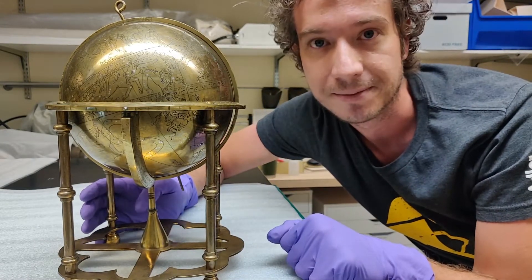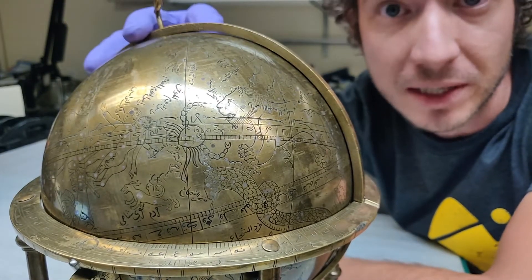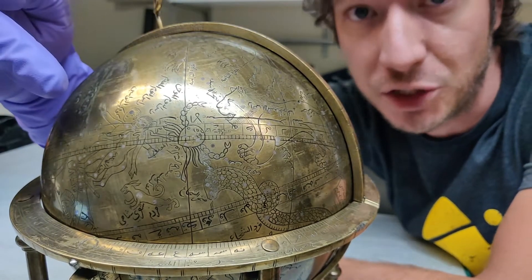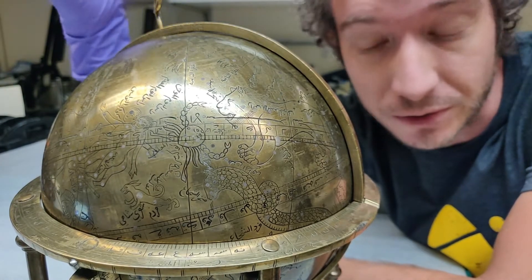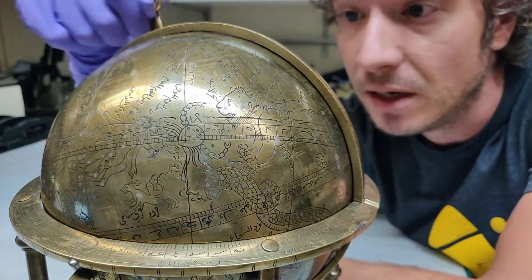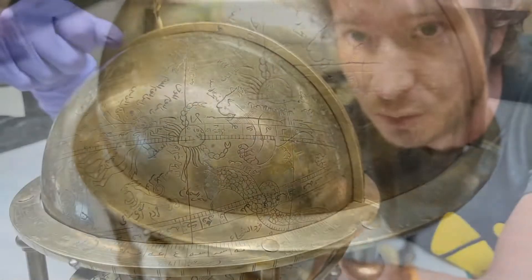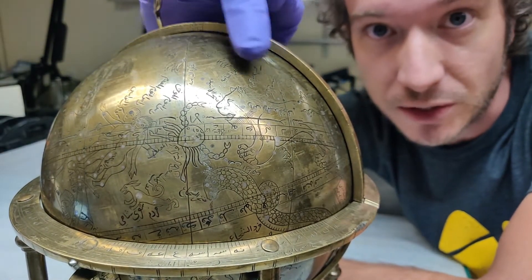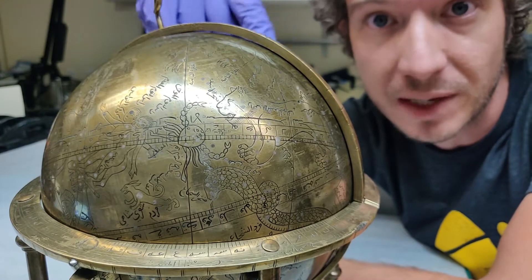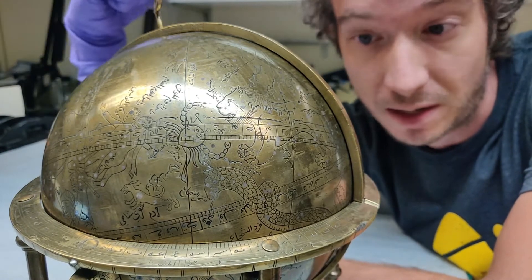Let's take a look at some of the constellations on here. Middle Eastern celestial globes typically used the exact same constellations as their Western counterparts — here you'll see the Gemini twins, Cancer, and Leo the Lion for starters. Even when this globe was being made in the 1600s–1700s, they were still using the old Ptolemaic constellations from ancient times. What looks like smudges all across the surface is actually individual star holes: there are 1,018 individual silver-inlaid stars depicted on this globe — again a much more time-consuming and expensive process, but it makes for a beautiful and striking finished product.